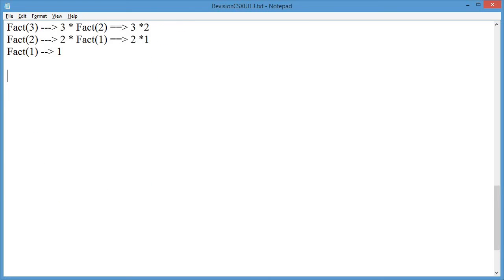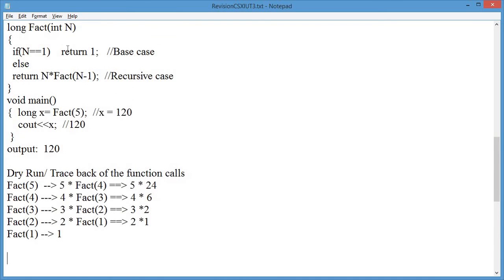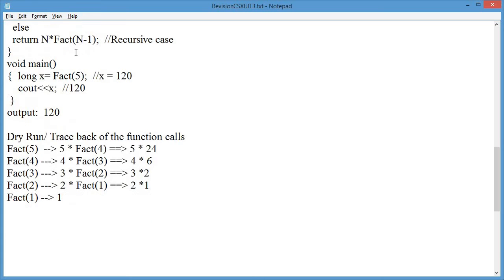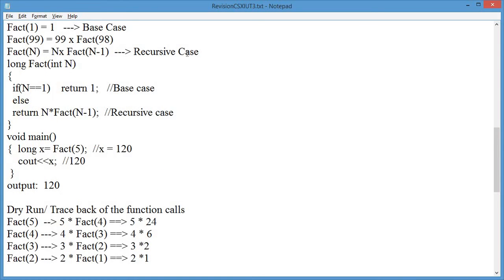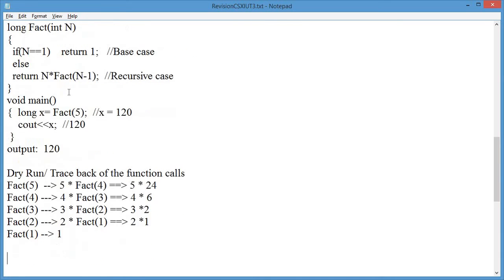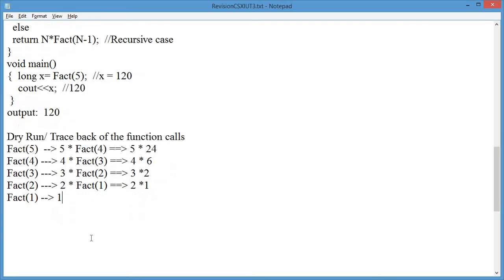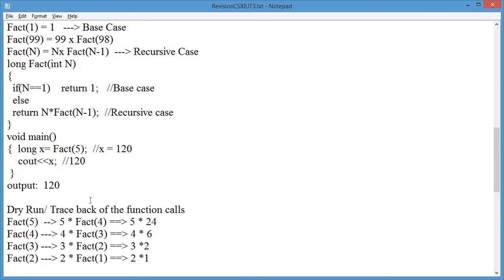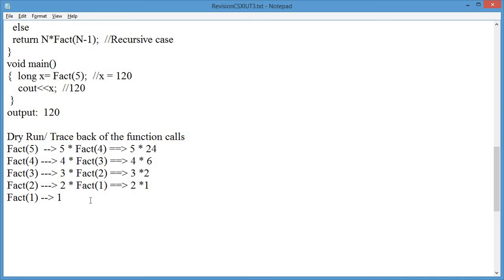If we want to, which we can do with the recursive function, can be done with the looping methods. As you have already understood, this can be easily done. If I want to do the same thing with the looping method, it would have been a for loop doing the same thing. But recursion is basically a very elegant solution, and in many problems it is not just simply a solution but a necessity to get the results, especially in trees, searching methods, etc.